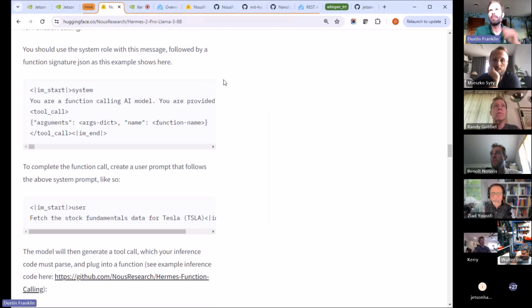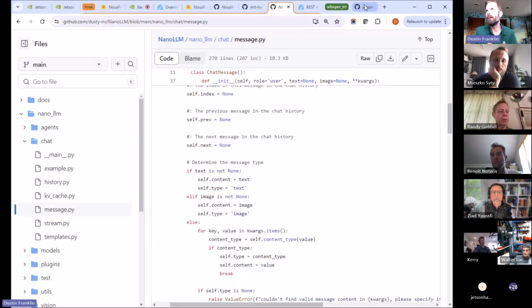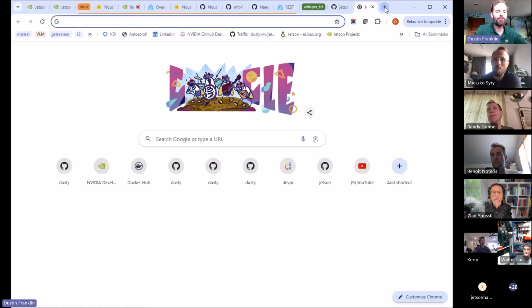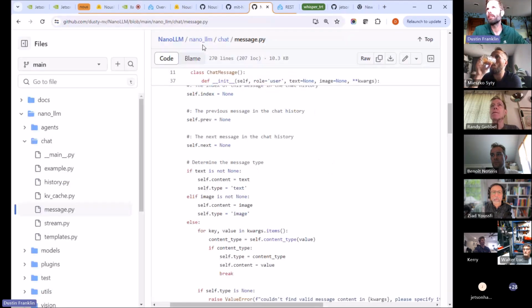Now you can have person, bot, tool call, bot, tool call, bot, back to the person, and this open-ended chat message. Let me just pull up the docs. That'll be a better way to look at it than the source code here.